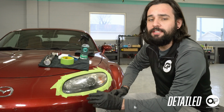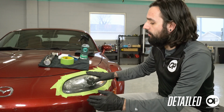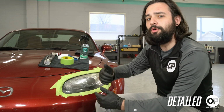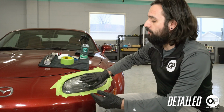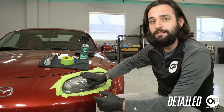On this episode, we're going to be talking about headlight restoration. Now this is a bit more extensive. I've gone ahead and taped off the headlight already to protect it, because we're going to be using things like wet sandpaper and polishers to remove this heavy oxidation off the surface. So enough talking, let's get to it.